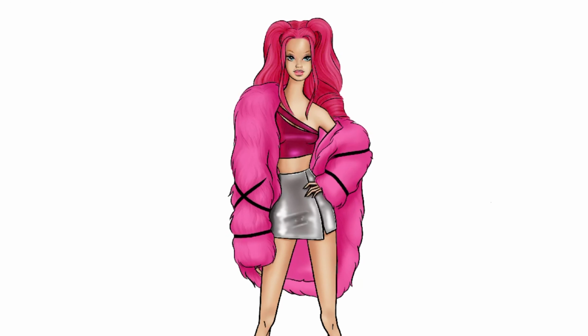Usually that's what you see with Barbie. You only see details on the front of a jacket and you never see them in the back. So I am loving this about Rainbow High, how much detail they include in all of their clothing. I am just living for this. Now let's add that chain detail. And don't forget to make it shine.